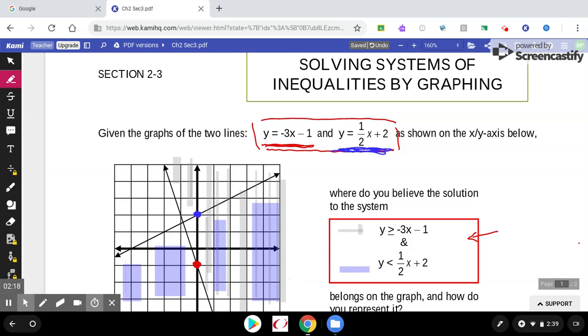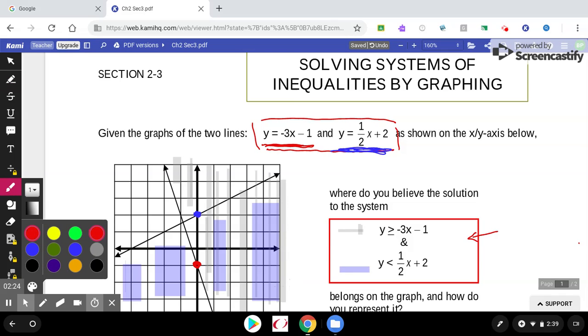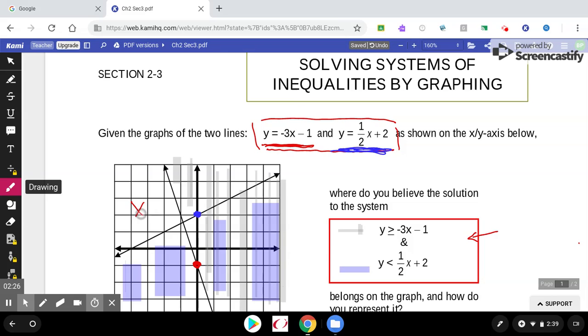Anyway, it's as simple as this. Where did the two shades overlap? Let me go back to this. Up here in this section, we don't have anything. Down here in this section, all we have is the blue line. Up here in this section, all we have is the gray line. Over here in this right corner is where both overlapped.